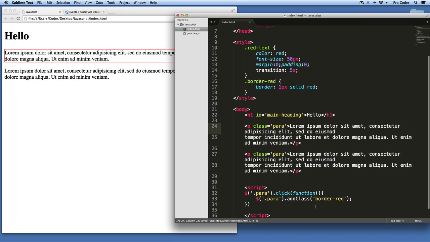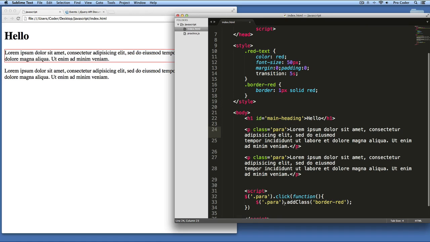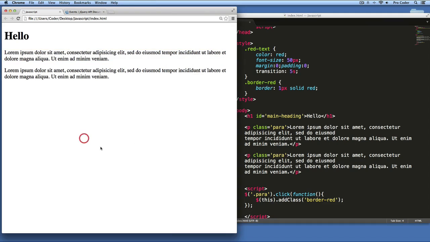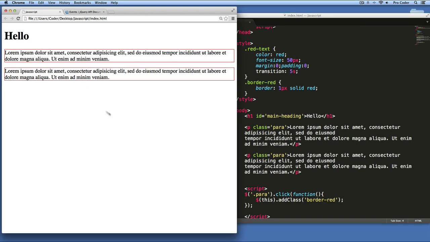There's a more object-oriented way to do this, and you've got to try to wrap your head around this because it's very important to understand, not just for jQuery, but for programming in general. The way you can get around this is using this special keyword called this. And it looks like that. What they mean when they say this is that we only want to add this class to the element that gets clicked, the particular one that gets clicked. So we're saying this element right here, the one that got clicked, not all of them. That's hard to wrap your head around at first, but I'm going to save this and refresh. You'll notice now when I click this, it works, and if I click this one, it works as well. But they work separately. They're unique.